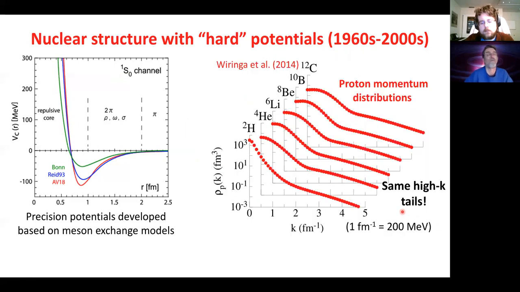So what else could they do? Once they could do that, they could calculate the wave functions very accurately. And this is the momentum distribution of the protons. And what they found is that for smaller momentum, which in this unit means, say, 0 to 1 or below 2, there were differences in the nuclei, but all of the tails, which were predicted by Brueckner, were the same. Okay, so that's a feature that we want to observe from this.